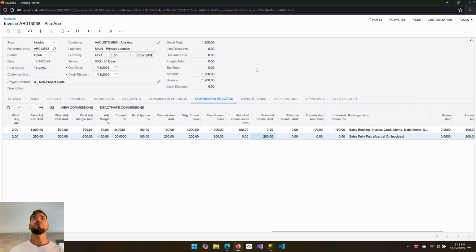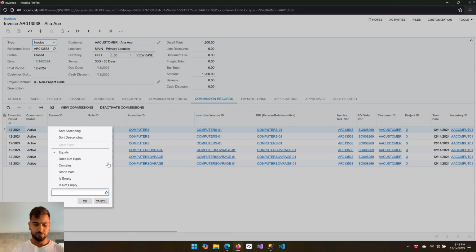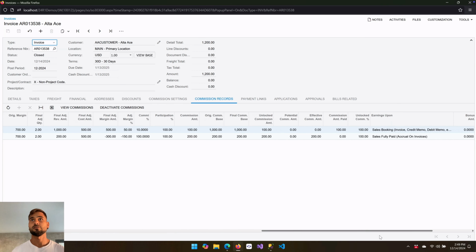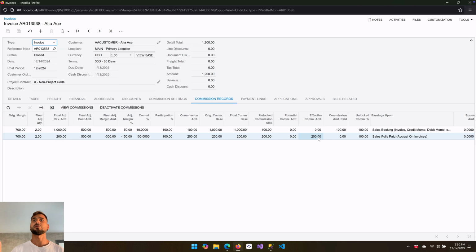I can see how now my commission records for Steve show me that the second line, the one related to the overage part, the 200, is now effective. Effective means that now I can pay these commissions. So right here, the system has recognized the commissions as ready to be paid.